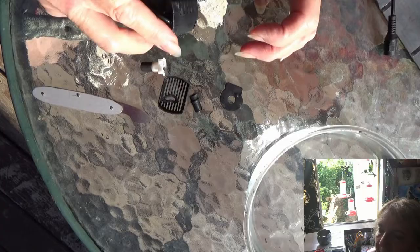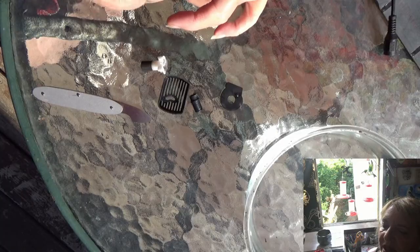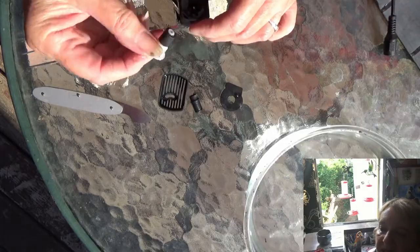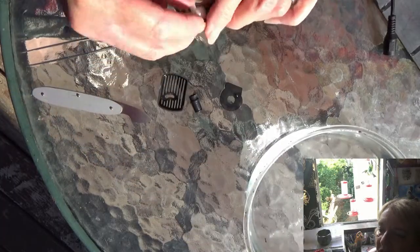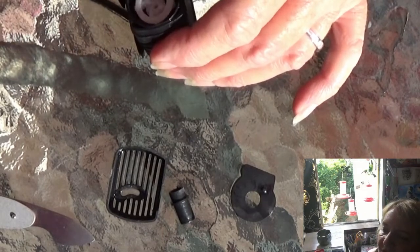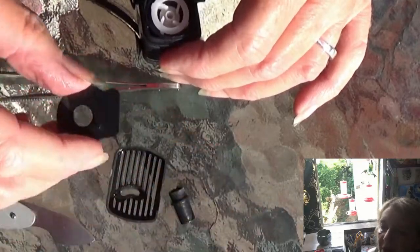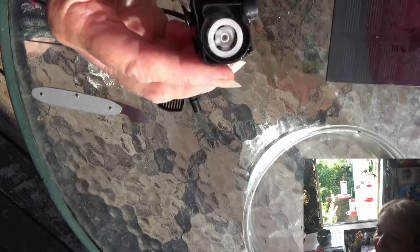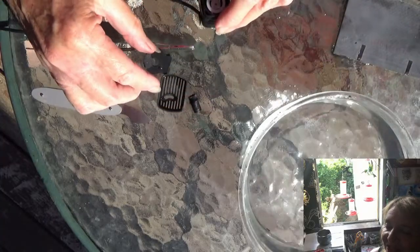I just made sure there was no more hair — it looked clean. I wanted to get some water in there and flush out any dirt. All in all it looked pretty clean. I put the flywheel and the magnet back in — the motor is inside the black casing — and now it turns. When I put it back in I could feel it was turning freely. I plugged it in and it's moving — it can spin again!